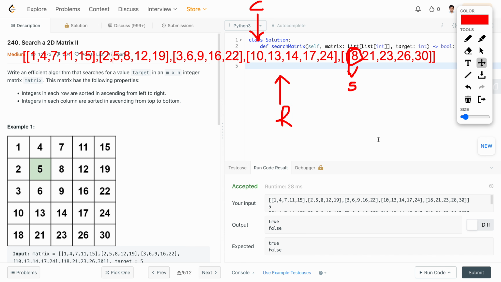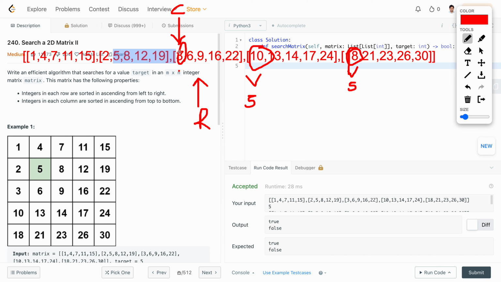Again we'll check the first element in the list, and if it is more than the target, then again we need to decrement our row, and again we'll look. Now in this case we have found one value which is less than 5. So we'll increment our C pointer in the hope that we can find the target element in this array.